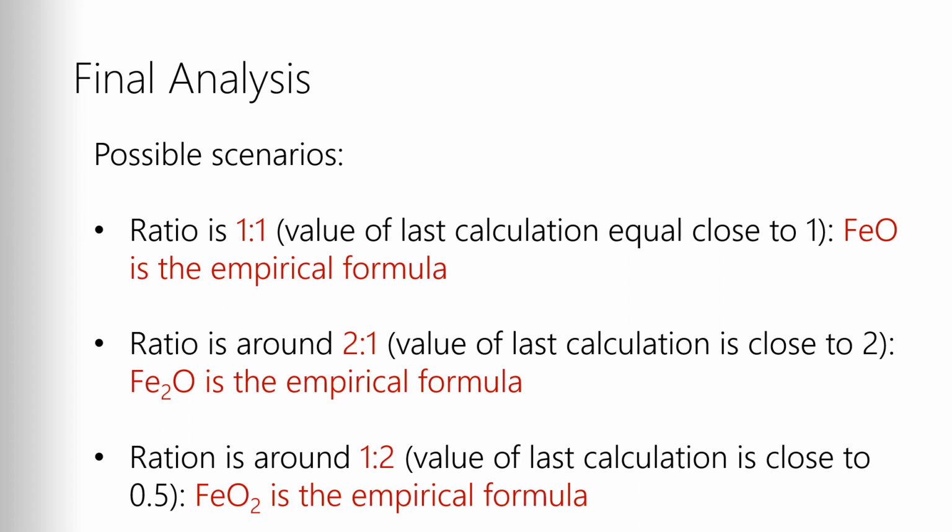So you're going to have one of these 3 outcomes. Your number is going to either be close to 1, 2, or 0.5. Choose the best one that matches your data and use that for your final answer, and then name it appropriately. It's a pretty straightforward set of calculations. All you've really got to do are 2 molar mass calculations, and then a subtraction and a division. That's it, and you'll get everything you need done.